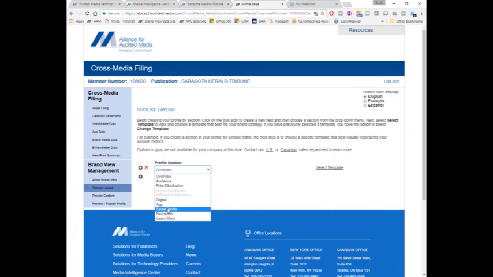Now, in the case of the Sarasota Herald Tribune, they also verify their audience with us, which is their Nielsen Scarborough figures. They also have their digital verified with us because they want the media buyers to have that front and center, as Tom described. It's such an integral part of their overall ad strategy or their sales strategy. They also report apps, social media, and newsletter with us too.